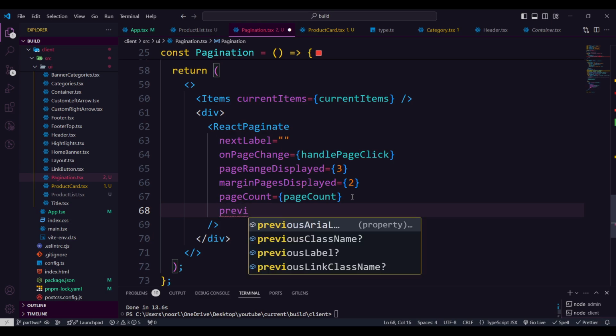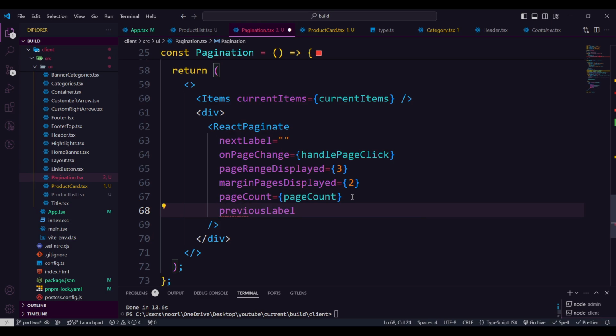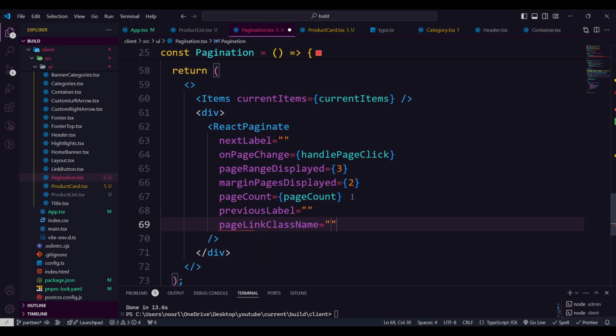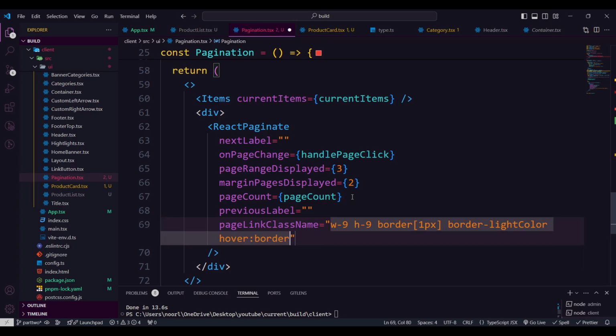So previous label, I'm going to keep that empty as I'm not going to use it right now. Now I'm going to give the page link class name to provide some classes. So width should be 9, height should be 9, and I'm also going to give a border of 1 pixel, and the border should be a light color, and hover border should be gray 500, and then duration should be 300.